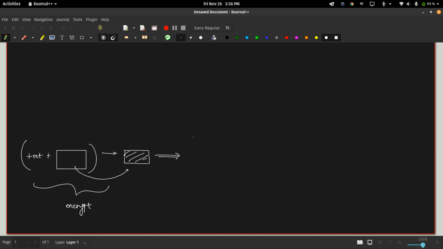And how do we decrypt it? If you give this image to our program again, it would give you back the text. So whatever you had written, you would get it back. So this would be our decryption part.